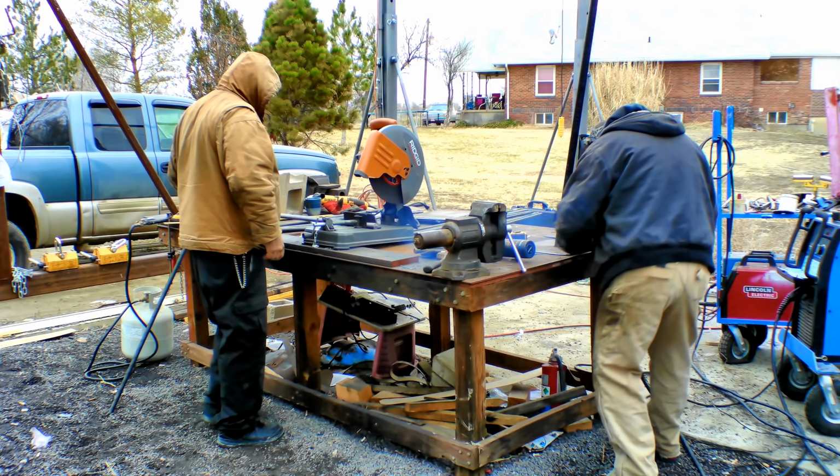I need to build 10 stands total, 5 for each side. The base plate will be 1 foot by 1 foot. The top plate will be 8 inch by 8 inch.